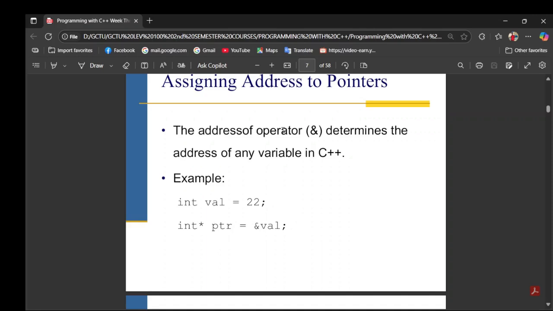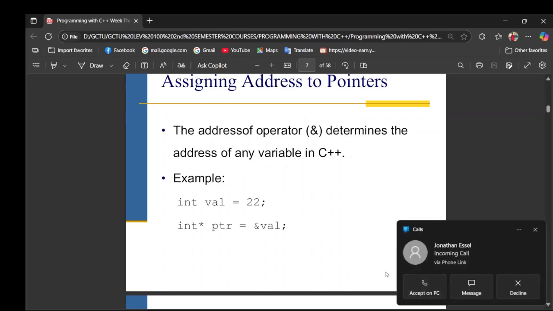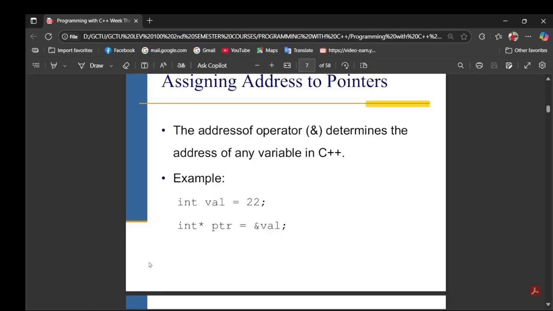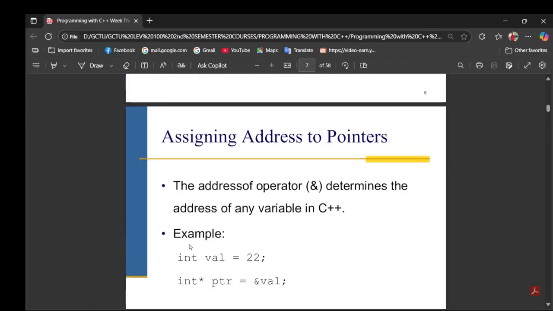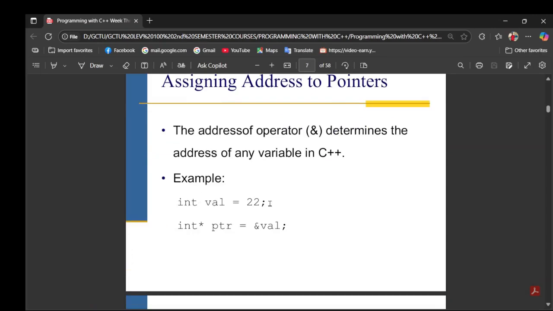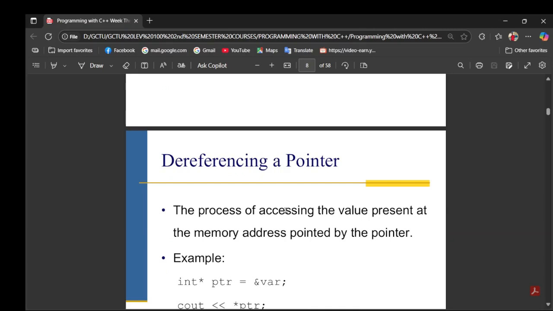We have to use the address-of operator, then the name of the variable. We input that there, and it is assigned to the pointer ptr.